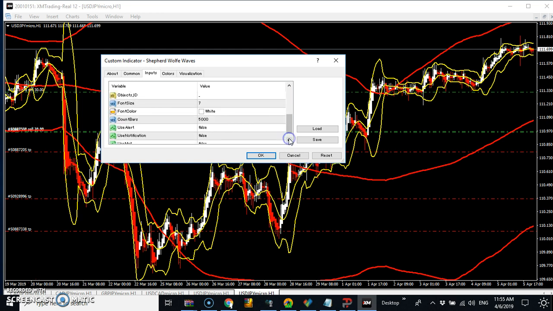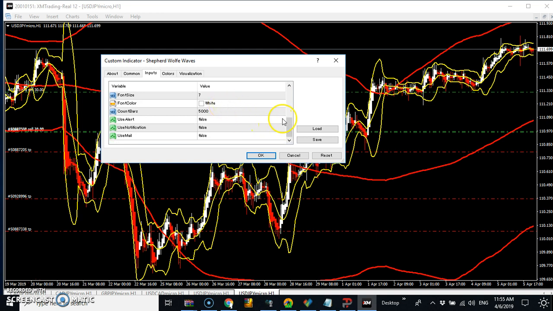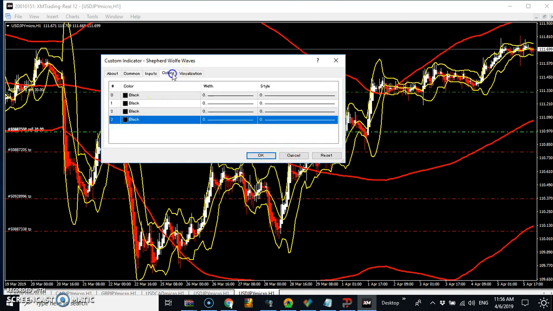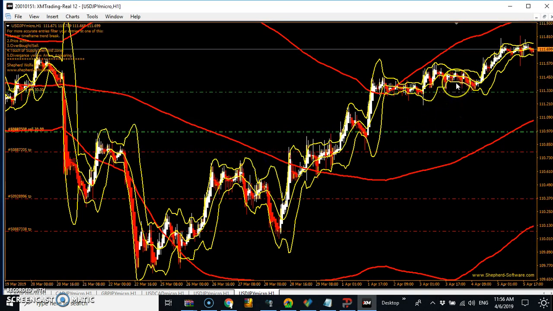Everything is cool about it, except we want to use the alert, because this is going to point out to us where that Bollinger Band 10 is going to turn around. We want the alert, we want the notification. Even if it's going to send us an email, we want it, because it's going to tell us the day that this Bollinger Band 10 will turn around inside this Bollinger Band.